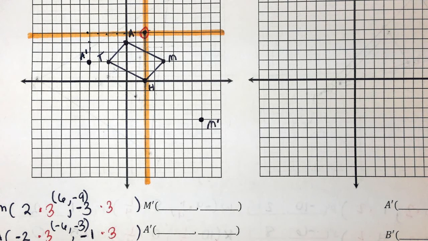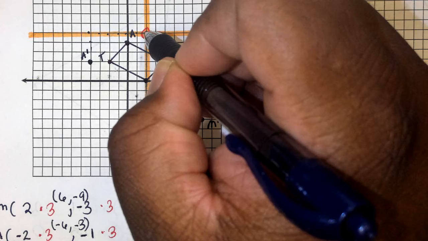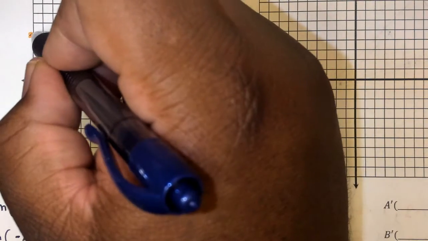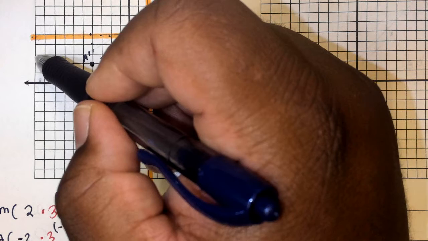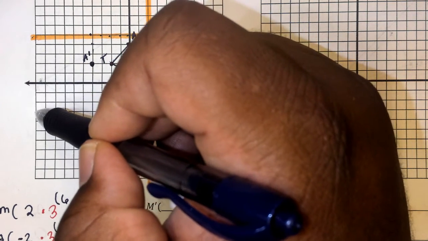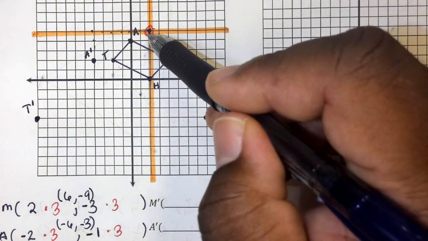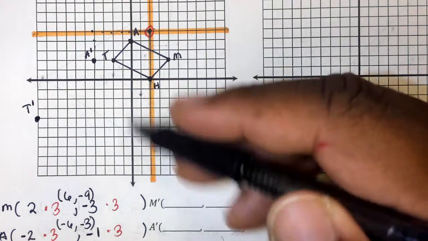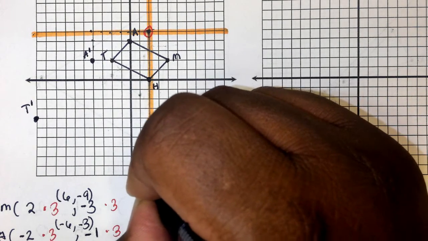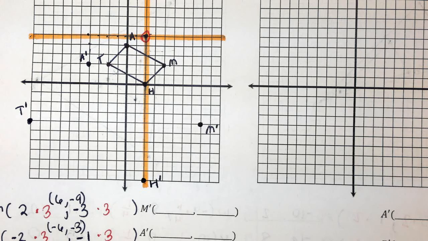And then I'm doing the T next, which was -12, -9. This graph is 10 each way, and I'm 2 over. So -12 would be all the way at the end over here. Here, -12, and then down -9. 1, 2, 3, 4, 5, 6, 7, 8, 9. T prime. And then the last one is 0, -15. So 0, stay at 0, and go down -15. This is 5 right here. This will be my other 10 right here at the very bottom. This will be H prime. Then I want to connect.